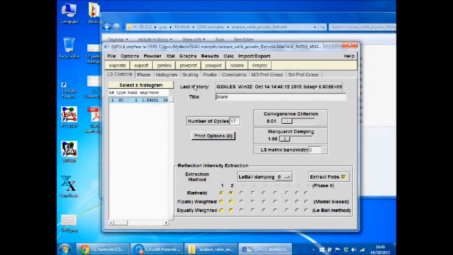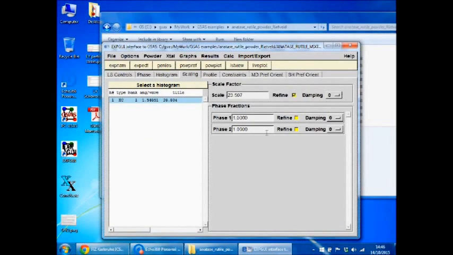Okay? So under scaling, you can see these phase fractions, and we'll let it go to the true phase fraction now, because it starts off at 1 and 1. That doesn't necessarily mean 50-50, okay? Because your different phases have different densities and they diffract X-rays slightly differently.